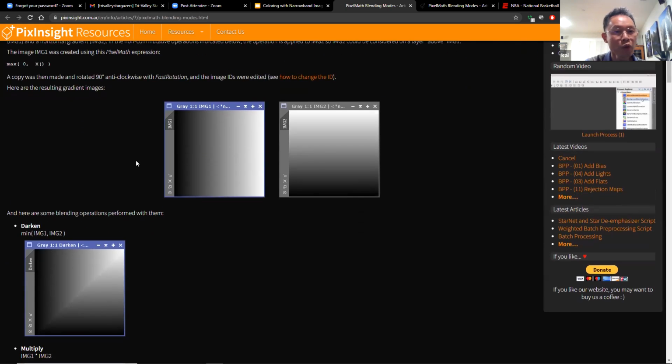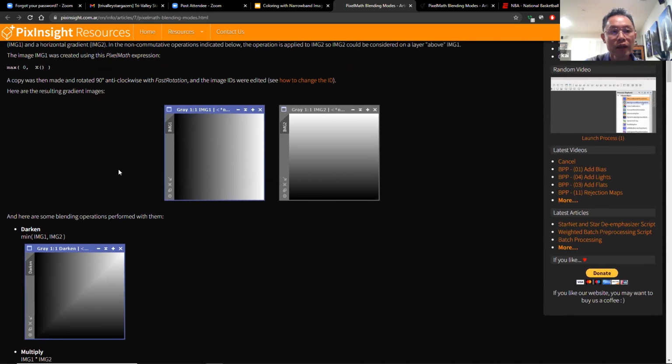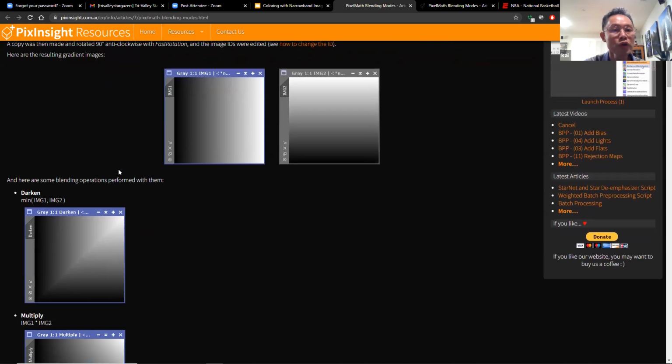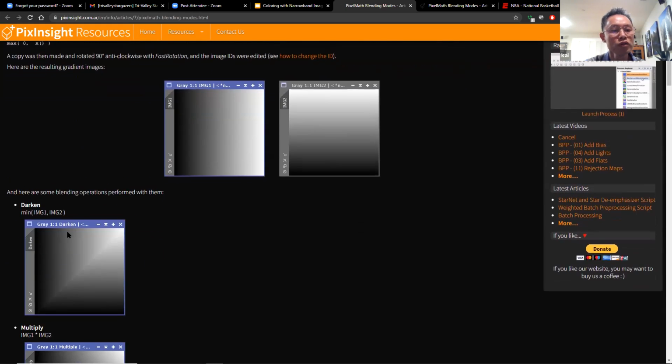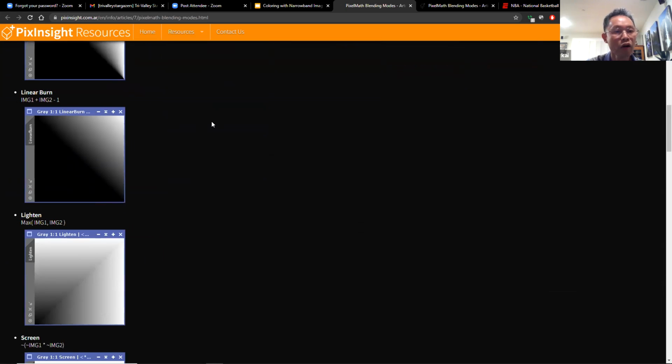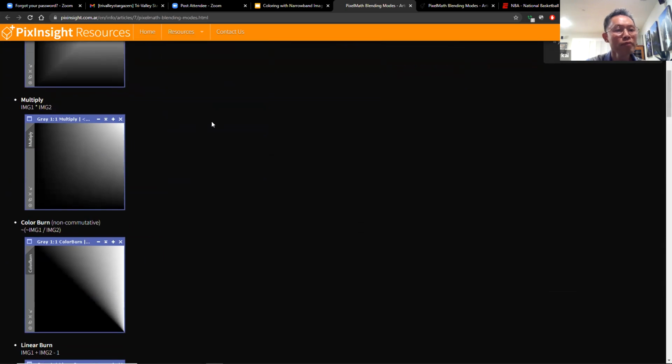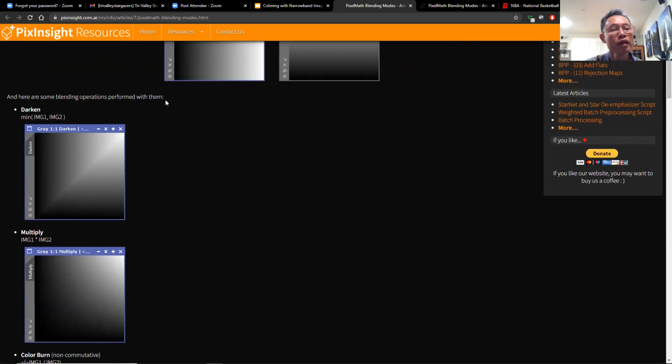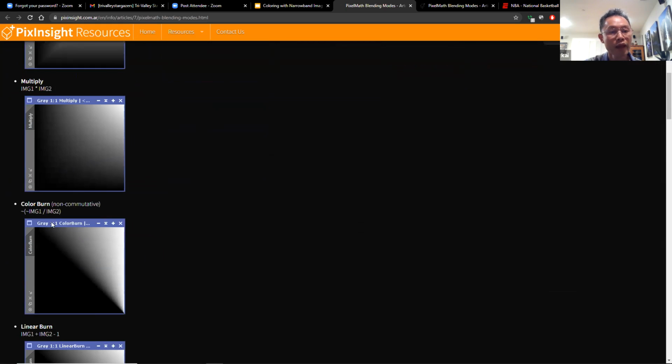If you want to know how to combine these in a whole bunch of Photoshop layers, this is the page to go to. This shows you exactly what to do if you want to do darken, multiply, color burn, linear burn, a whole bunch of things. These are the mathematical instructions to do that. For example, multiply is simply multiplying one by the other, and others. And let me give you some more concrete examples.